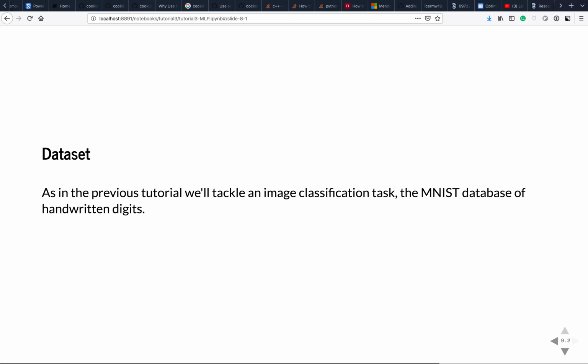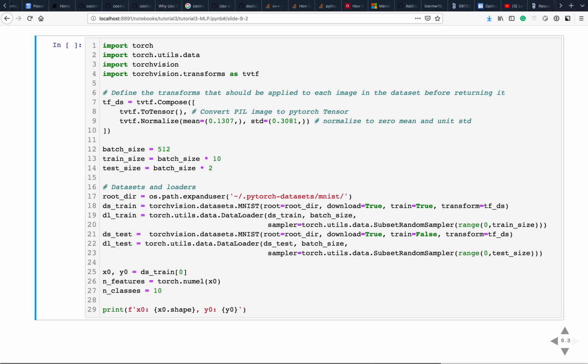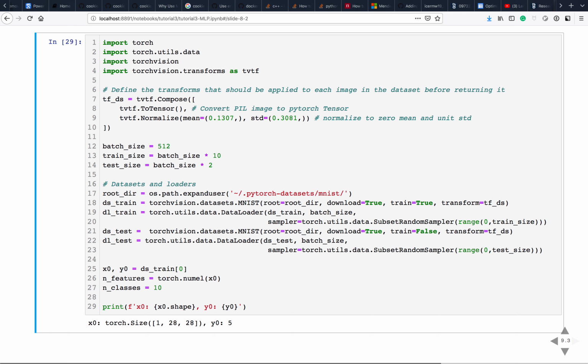Okay, so first of all, let's load our data set. Again, we'll use MNIST, which is the handwritten digit data set. So now we're going to solve a classification problem. We saw it already before, so this is just some boilerplate code that loads MNIST here. Just remind yourself that in MNIST you have 28 by 28 grayscale images, which means one channel. Okay, so this is our data set now. We're going to solve a classification problem.